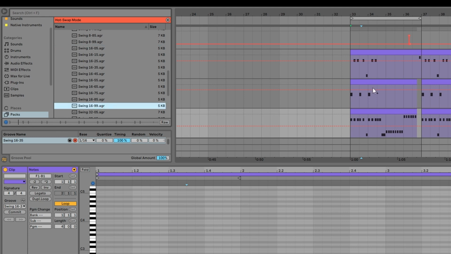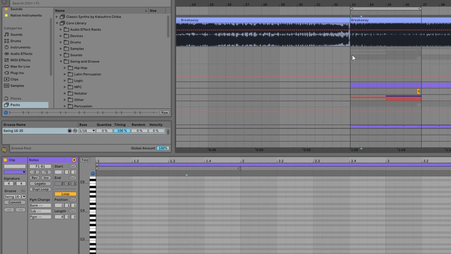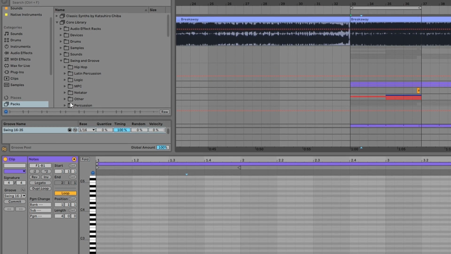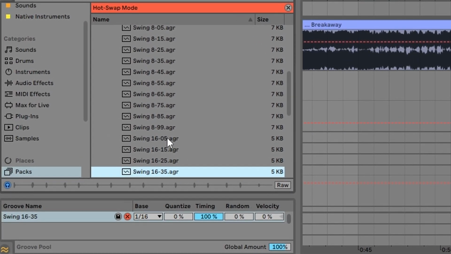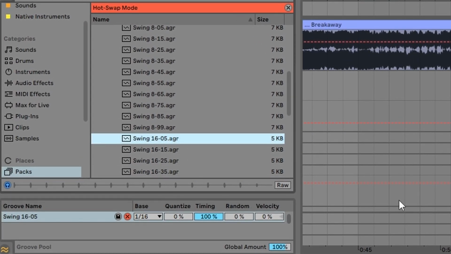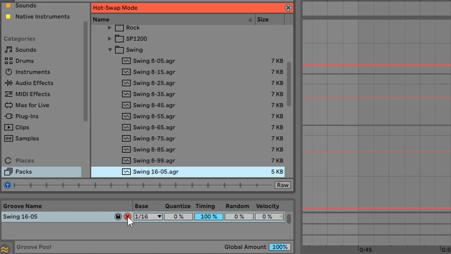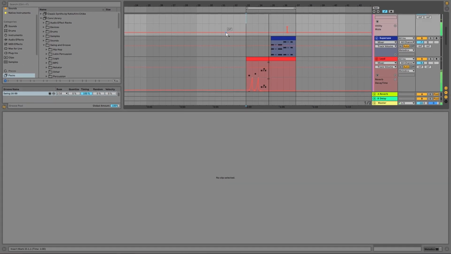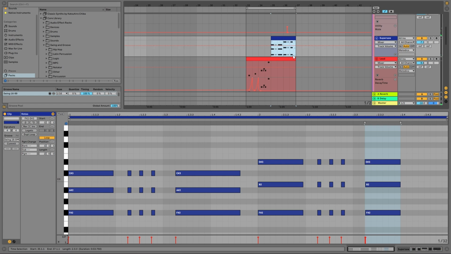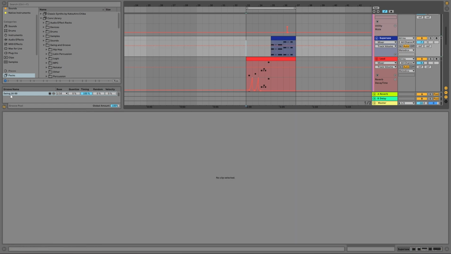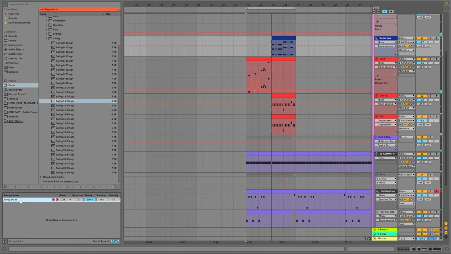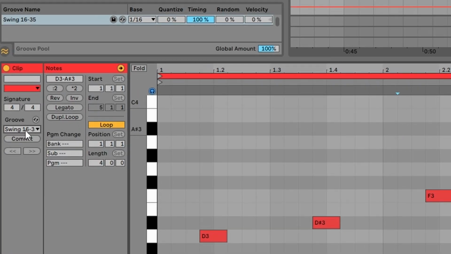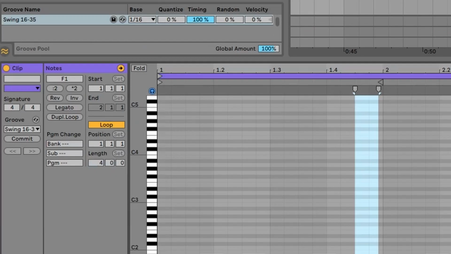You can actually globally change this for your song. All right, so let's say, for example, I would remove this swing entirely. So we would replace it by something like this. Okay, so that's one way to play it. And then let's fully swing it. So the second part is all straight, but if you listen to the first part, it's really different with the swing full on or disabled. So this is a very nice way to change the swing of your entire project. Just make sure that all of your clips are selecting the corresponding groove, and you will be good to go, because this will be changed globally if you change this one.